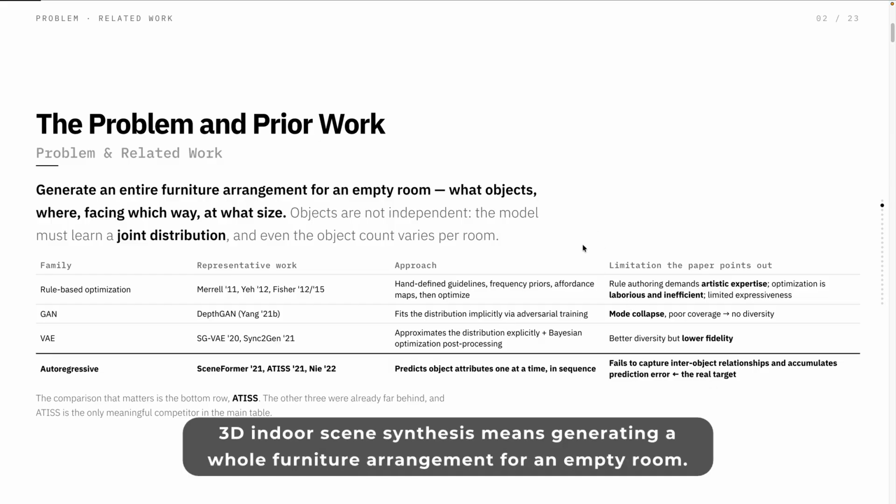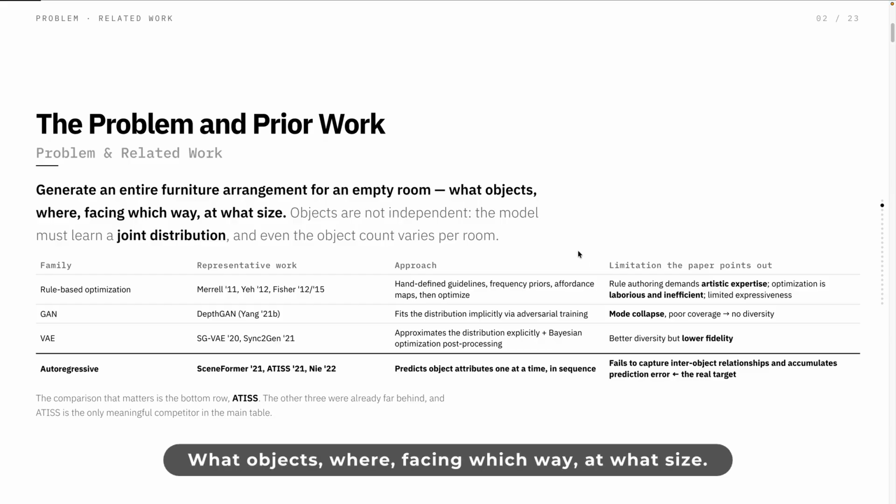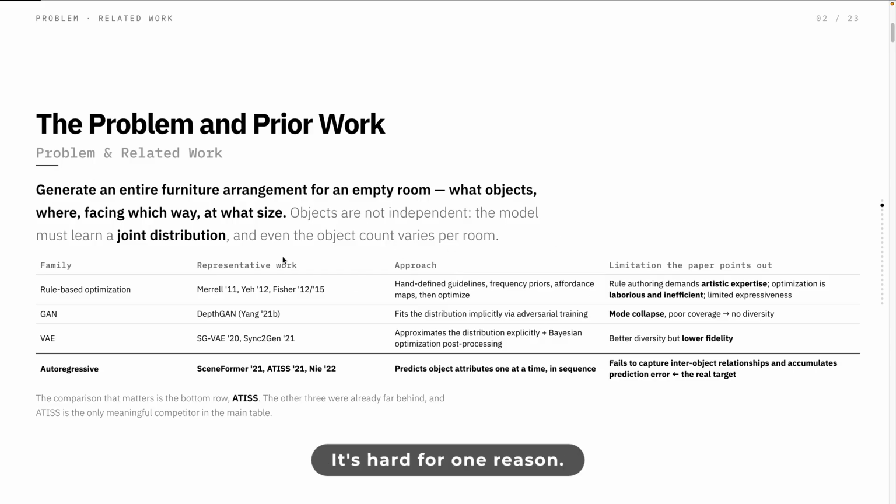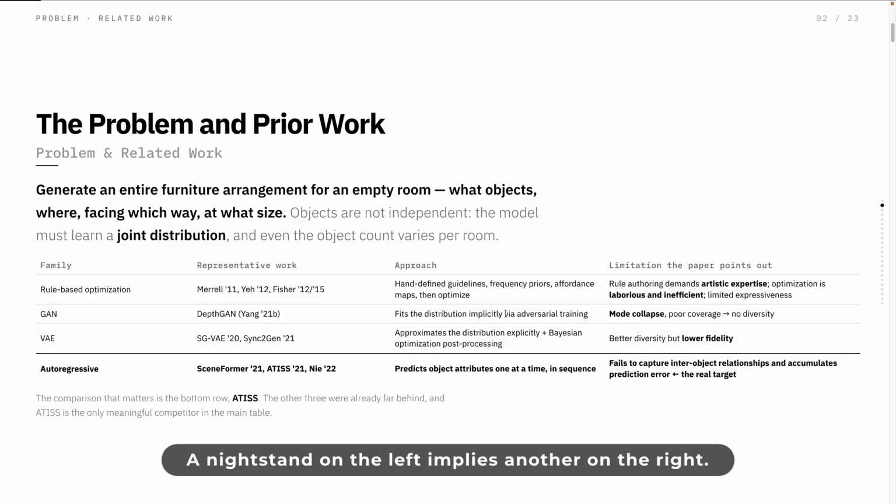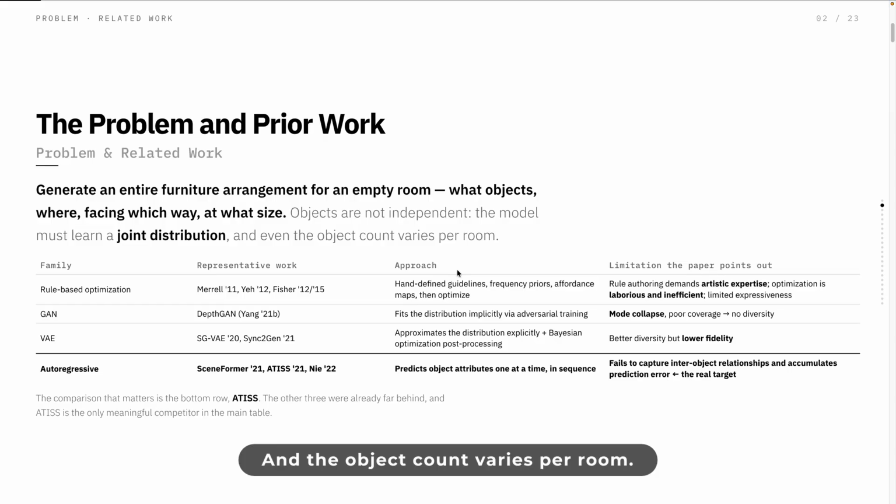3D indoor scene synthesis means generating a whole furniture arrangement for an empty room. What objects, facing which way, at what size? It's harder for one reason. Objects are not independent. A nightstand on the left implies another on the right, so the model must learn a joint distribution, and the object count varies per room.